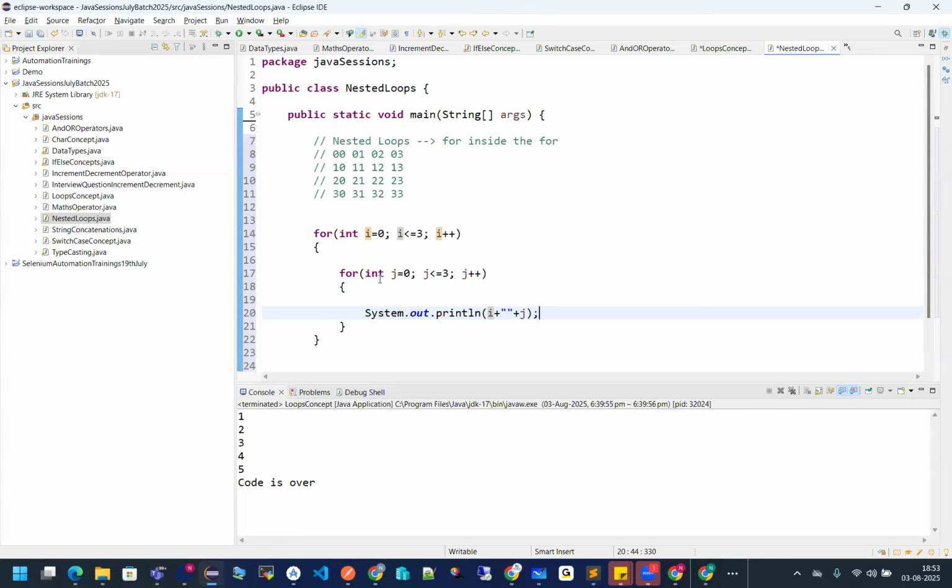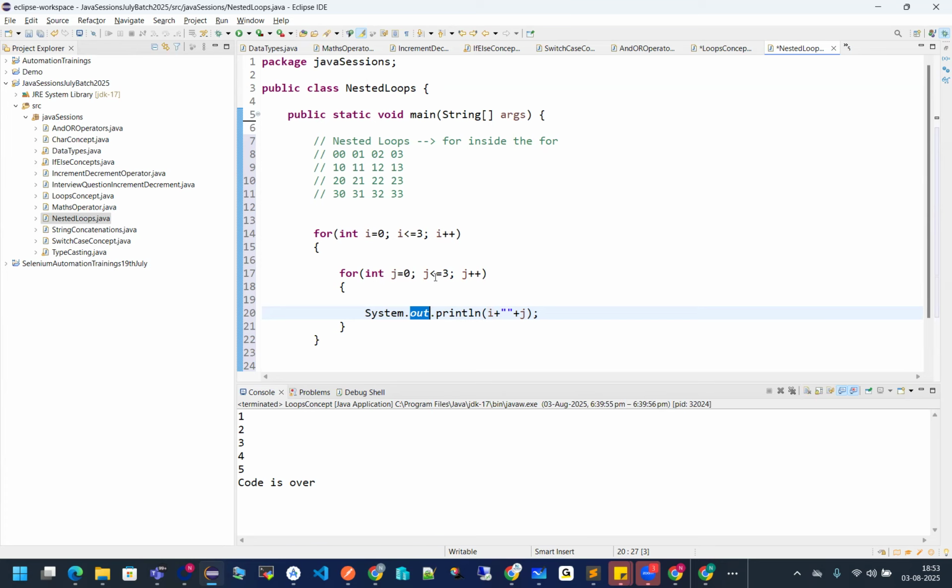So for i equals 0, how many times is j going to work? 4 times. How? j is 0, 0 less than 3. Yes, it is going to print this. Again it comes to this part and increments. Now j becomes 1, less than 3. Yes, again it prints. Now j becomes 2, less than 3. Yes, it prints again. Now increment again, 3.